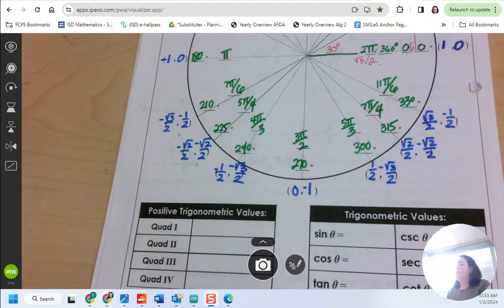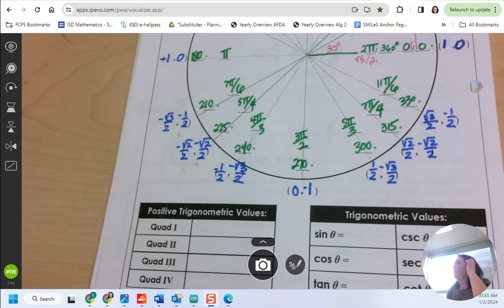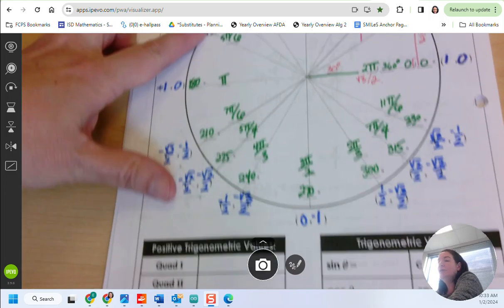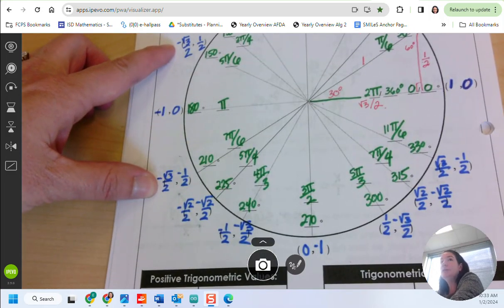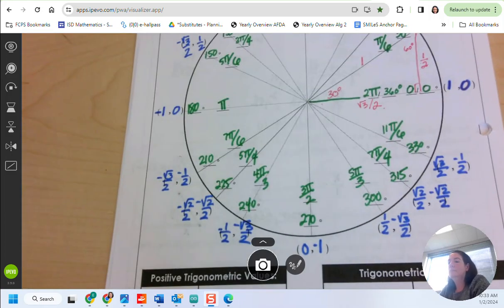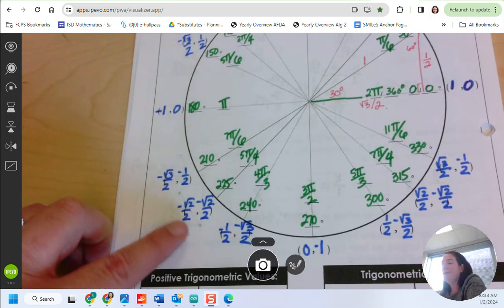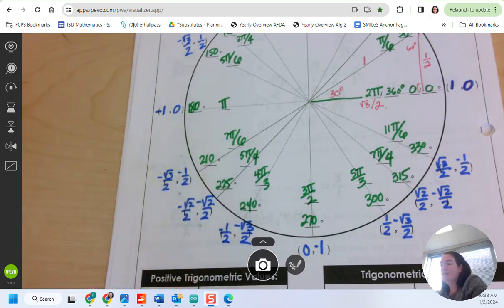All right, so check your work, please. In the third quadrant, both the x value and the y value should be negative, and make sure you have the right point written down. This one, at 150 degrees, it reflects down here to 210, so these should be the same numbers. And then the 225 should have the same numbers as the 135, but they're both negative. And then the 240 should have the same numbers as the 120, but they're both negative. So make sure you have everything in the right order.